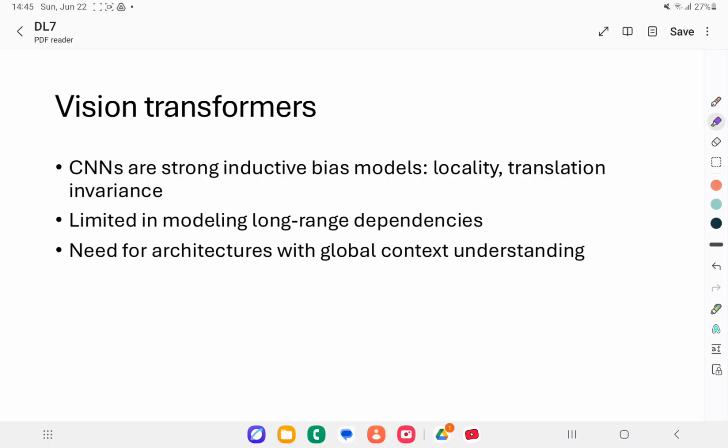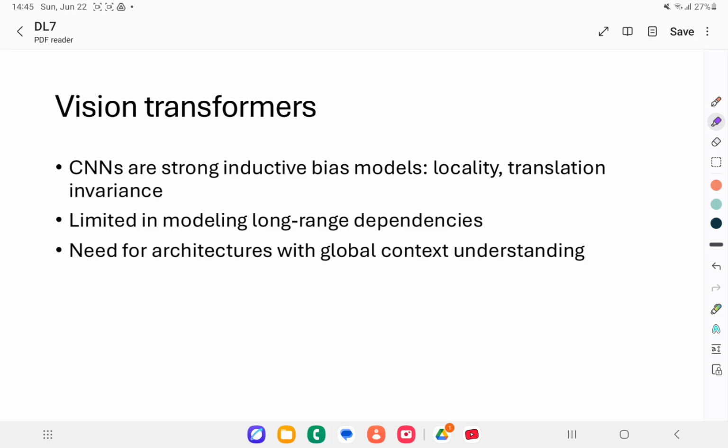Convolutional neural networks have been the cornerstone of computer vision for over a decade, and their strength lies in leveraging spatial hierarchies and exploiting key inductive biases like local connectivity and translation invariance, as we said before. These biases help CNNs generalize well with relatively small data sets. However, these same design choices limit CNNs in certain ways.